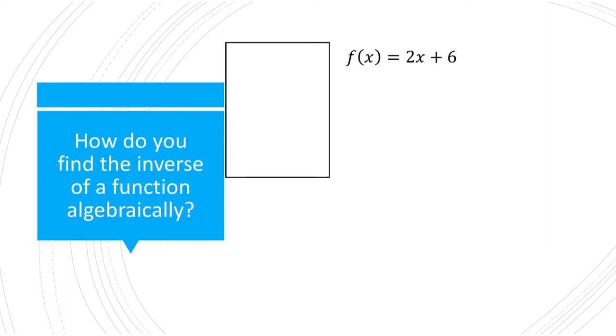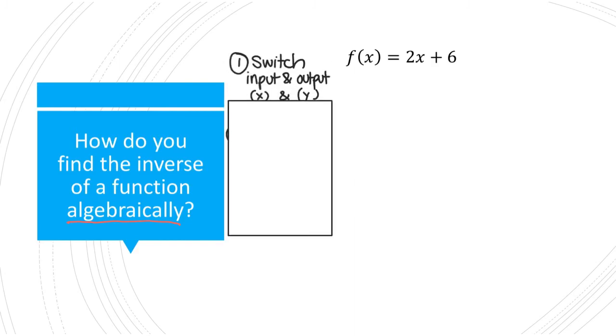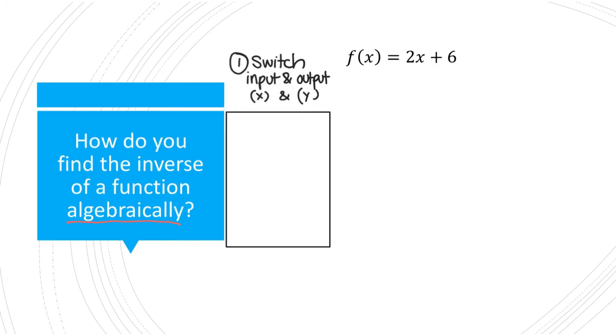Here's the last concept we're going to introduce for today, and it has to do with finding the inverse of a function using algebra, which I'm guessing many of you are going to want to be able to do instead of having to create a table and flipping the x and y columns. Here, using algebra, it's actually very similar. The very first step in order to find the inverse is you are going to switch the input and the output, or basically switch your x's and your y's.